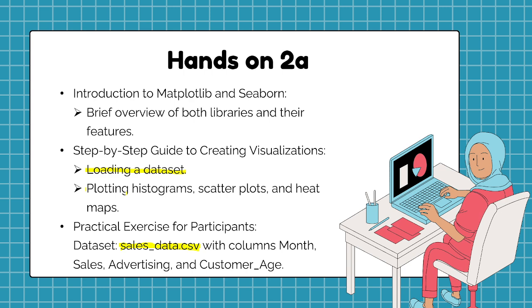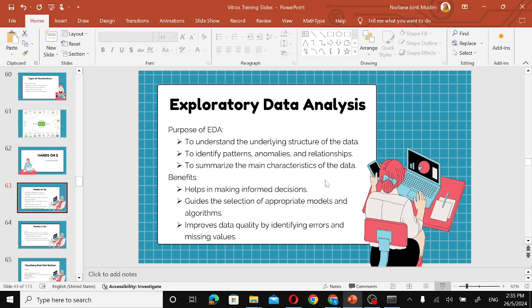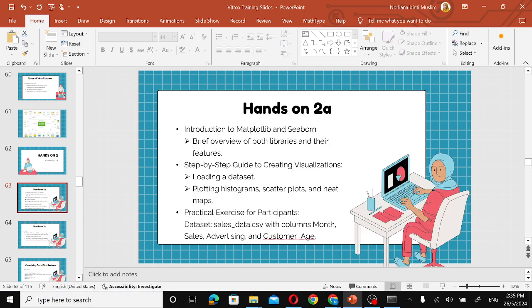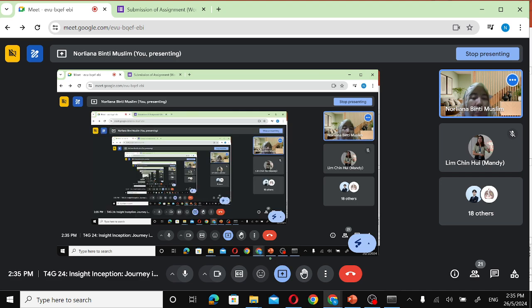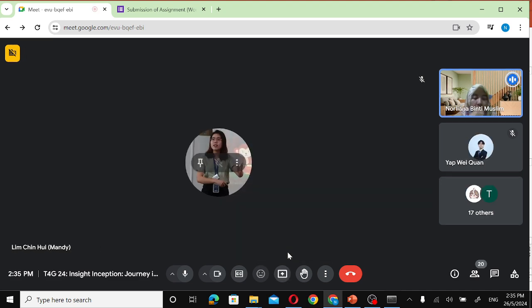So you can start now. You can copy and paste the previous hands-on number 1, but this time you need to use sales_data.csv. Okay, so you can try now.